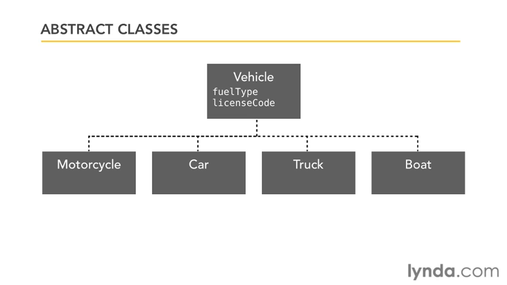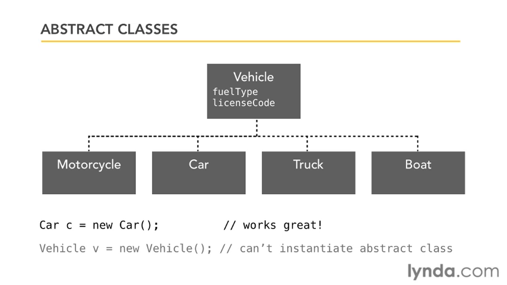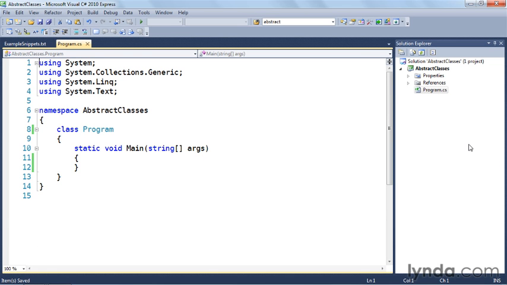So in this case, if the vehicle, the class you see in the dotted line there, is an abstract class, and the classes you see in the thick lines are real subclasses that derive from the vehicle class, you could do something like this. I could say Car c = new Car. That works great. It's a real class that derives from the abstract class. What I can't do is this. I can't actually instantiate the abstract class because the rules of object-oriented programming in C# is that abstract classes have to be derived from. So I would have to instantiate one of the real classes, the motorcycle, the car, the truck, the boat, and I could add more real classes as time goes on. So let's just go over to the code and see this in action.